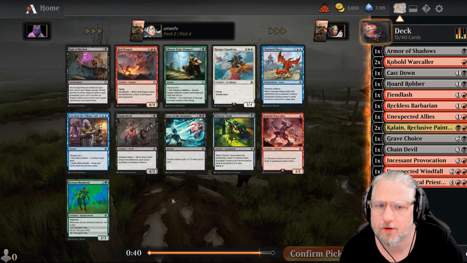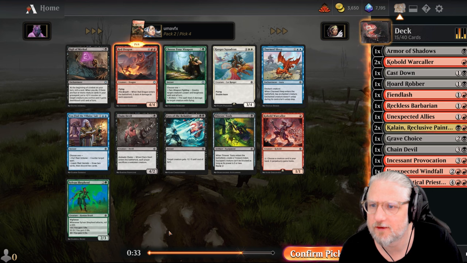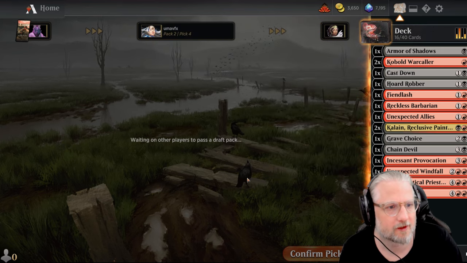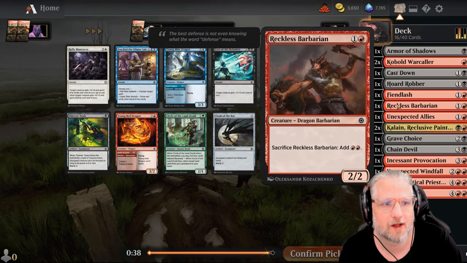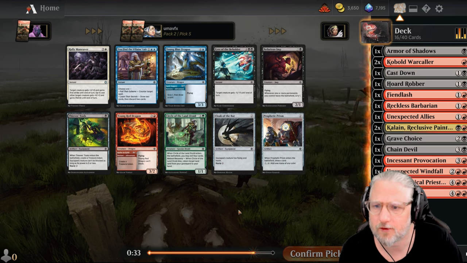Red Dragon. A third kobold, but let's go with the red dragon here. Don't mind giving this one haste. Sounds like a good move. Give it haste with the Warcaller, attack in, turn 6. Or even turn 4 with a Barbarian. Play out your lands. You go, let me see, can you do that? So yeah. Kobold Warcaller on turn 1, Barbarian turn 2. Anything on turn 3.